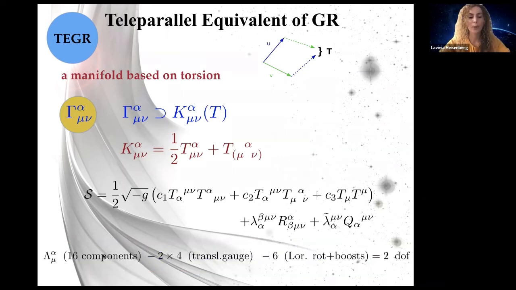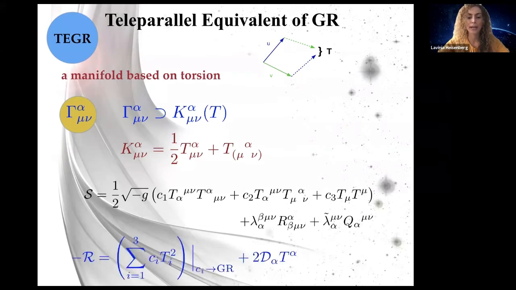So how does the counting work now? As I said, your fundamental object is the connection, or these 16 components in the 4x4 lambda matrices. You have the translational gauge symmetry, which again gives rise to first-class constraints, so this removes 2 × 4. And if you choose these coefficients in the specific way that gives GR, you obtain actually local Lorentz symmetry. Again, -6 here. At the end of the day, you have 2 propagating degrees of freedom, as it should be if it's really equivalent to general relativity.